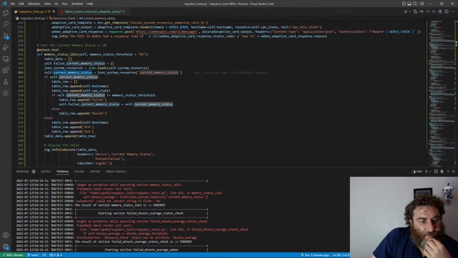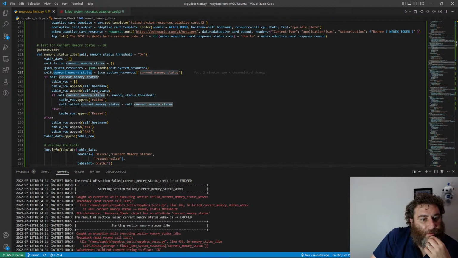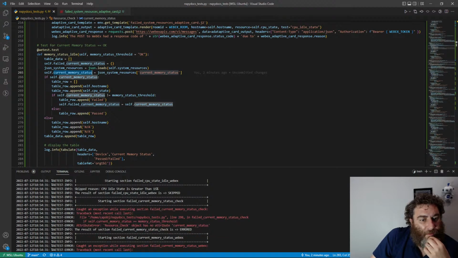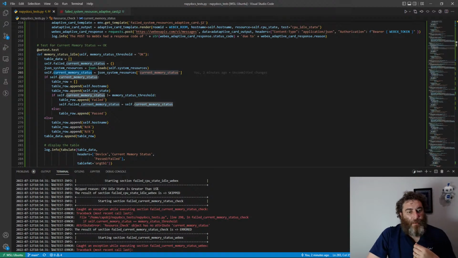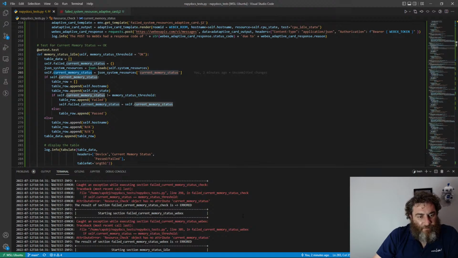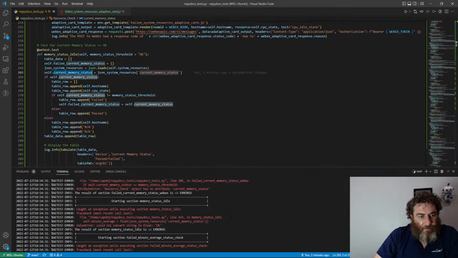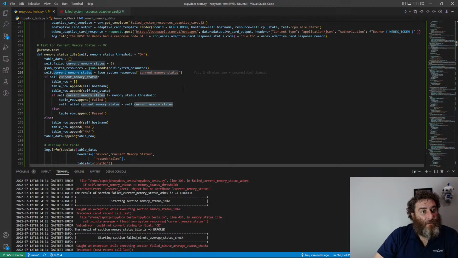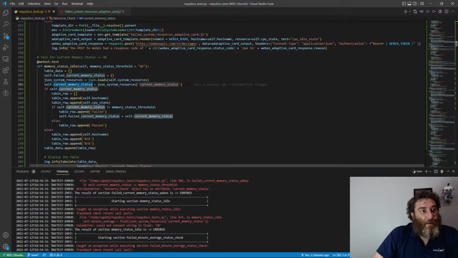Could not convert string. Oh, hang on. Current memory status. Why is that suddenly failing? Float on. Okay, so that's minute average. That's wrong. Oh, I got a little sloppy in my copy and paste.